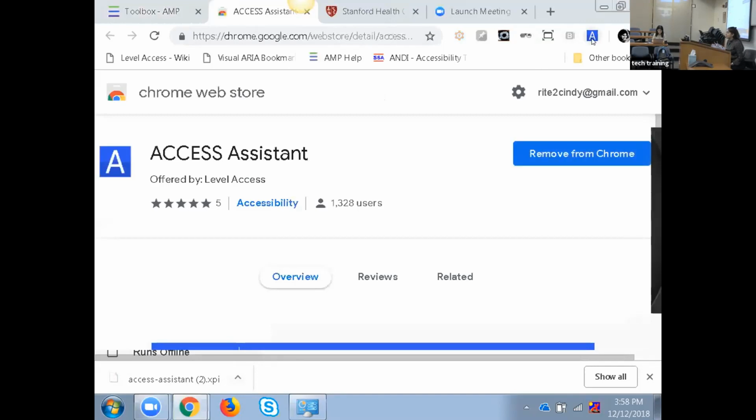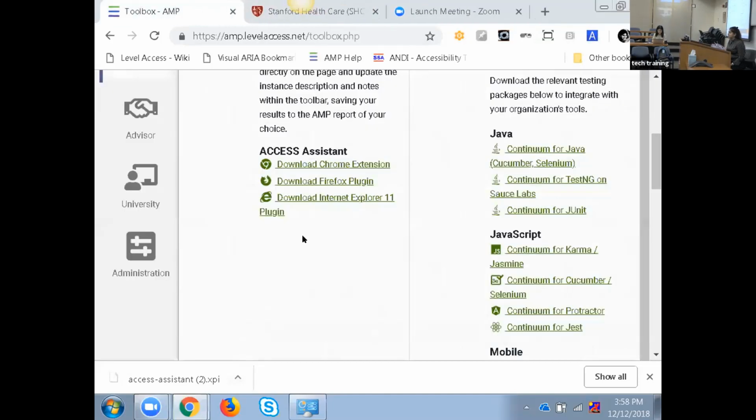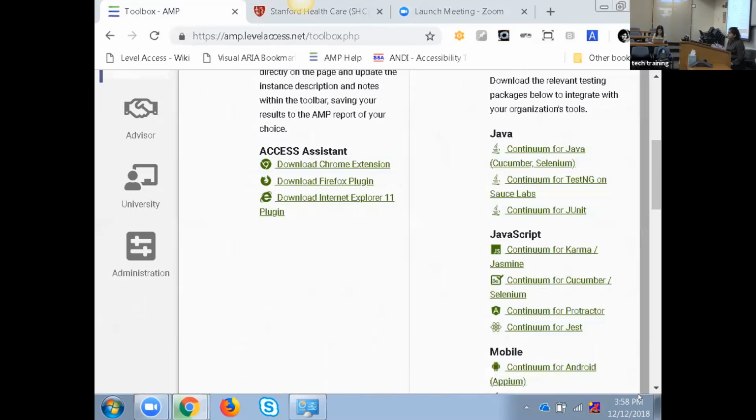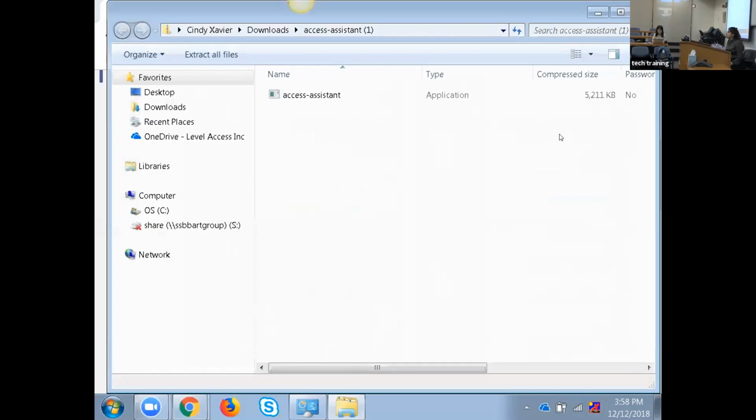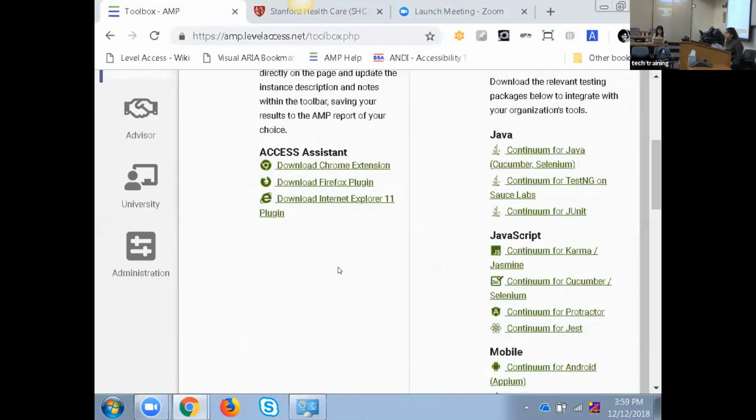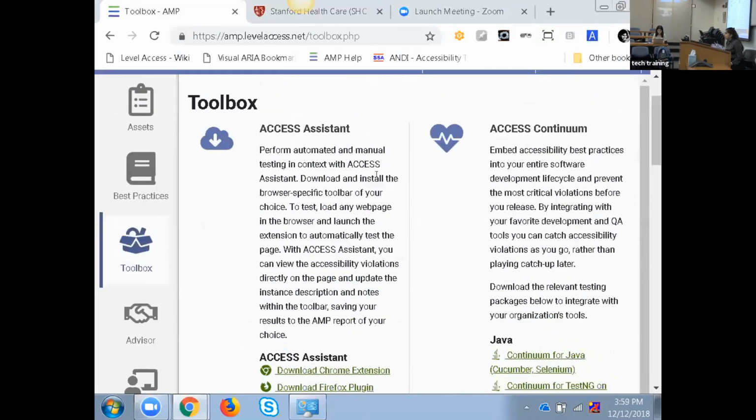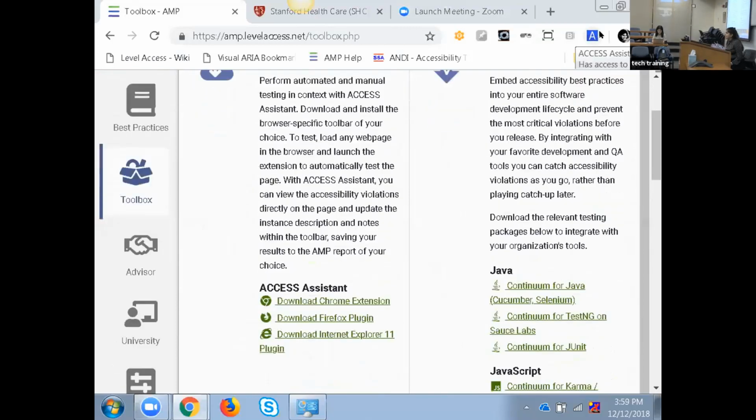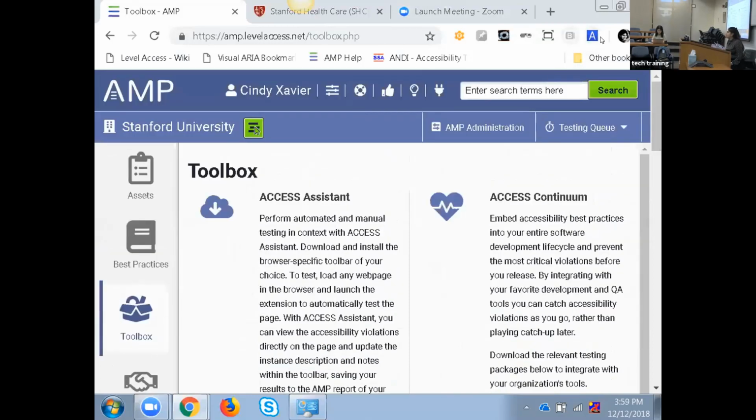I have it installed right now, so it shows as removed from Chrome. The steps to download this toolbar should be pretty easy. For the Internet Explorer 11 plugin, once you click on it, it should download a zip file, and you can drag and drop it on your extension page to manually import it. Once you download that, you should see this A over here, which is Access Assistant, and that confirms you have installed it successfully.